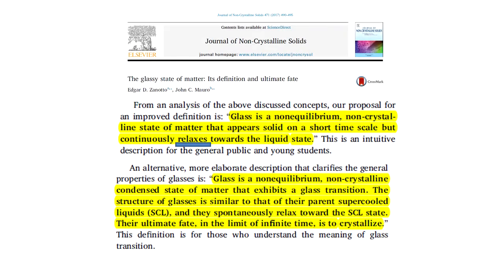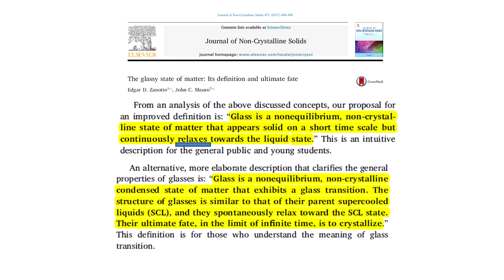This relaxation, however, comprises two parts. First, there is the structural relaxation, and after it's finished, there's the relaxation towards the crystalline state. So a fuller, more comprehensive definition is, and you now can understand this definition, you in this class: glass is a non-equilibrium, non-crystalline, condensed state of matter that shows a glass transition.